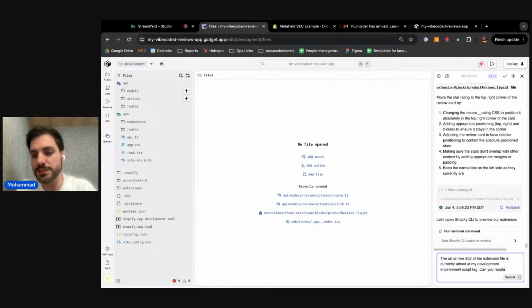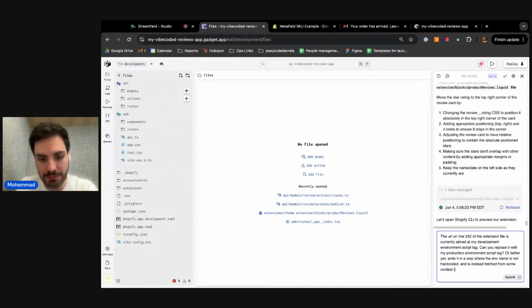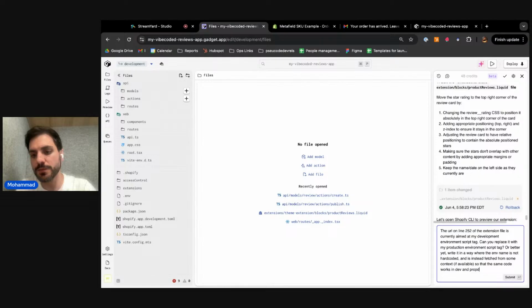Can you replace it with my production environment script tag? Or better yet, write it in a way where the env name is not hard-coded and is instead fetched from some context, if available, so that the same code works in dev and prod.